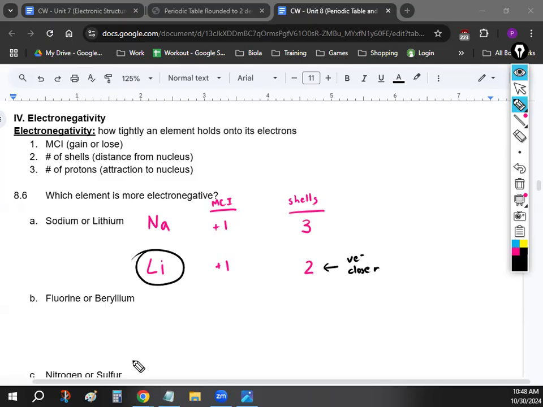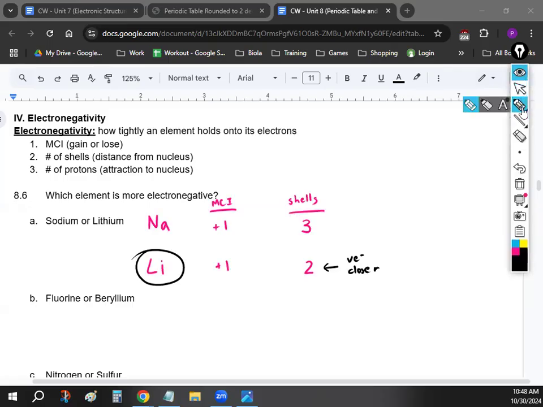Okay? That's it. You just kind of go down the criteria. Eventually, it'll get pretty second nature. I'm going to teach you guys a pattern to go through this faster. But this will be helpful when the pattern doesn't work perfectly. Okay. All right. Any questions before I give you guys a couple to try on your own?